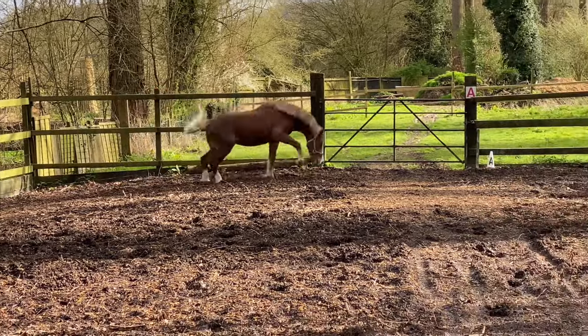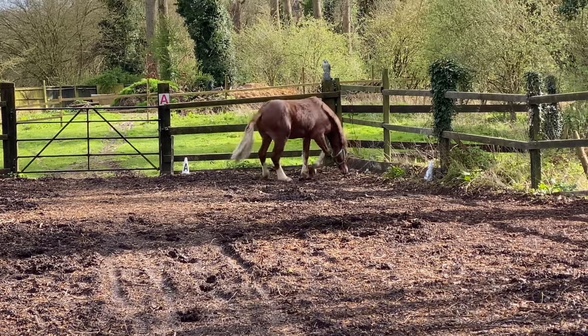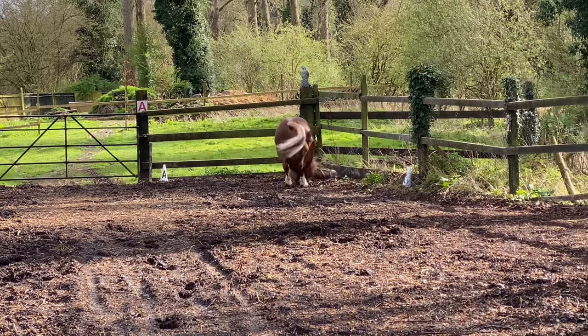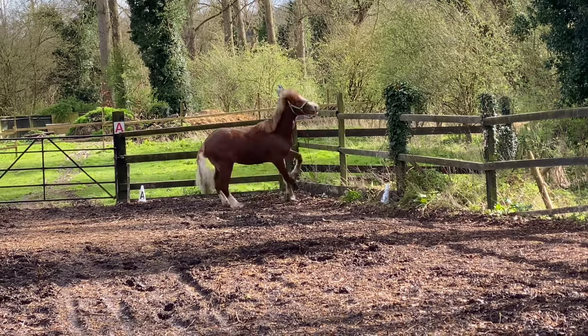Right, he's going to go down. You can see him looking. There, here he goes, right next to the fence, of course. That's it, pick a different place. Thank you.